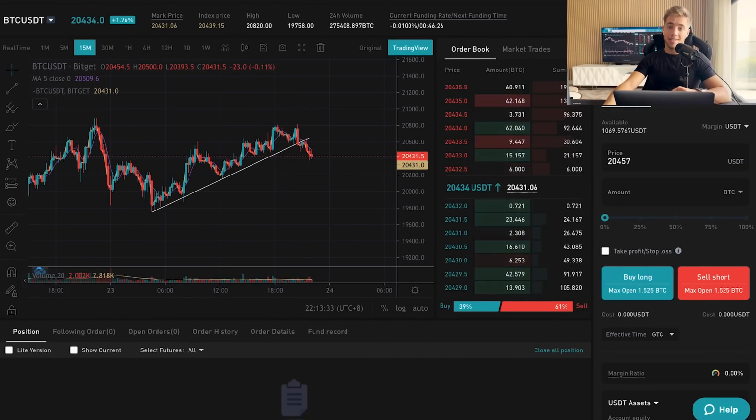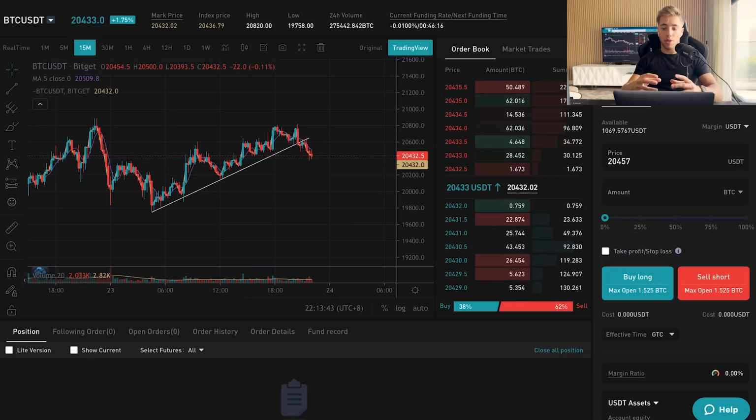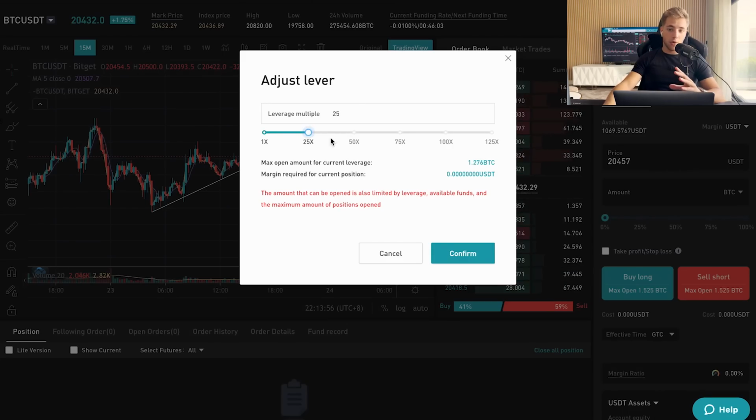Another thing is leverage. So if you don't know what leverage is, in the simplest way, it's borrowing money from the exchange so that you can make more money and open a higher position. So look, if you open 125x, 175x, the liquidation price is really small. So basically, if you open 125x, 175x leverage, there is a lot of risk. And I'm telling you right now, if you're just starting, don't use it. Better use like 5x and see how it goes. Look, the same with short positions.